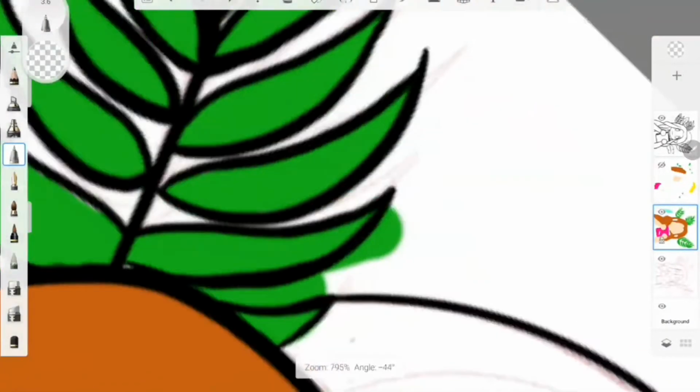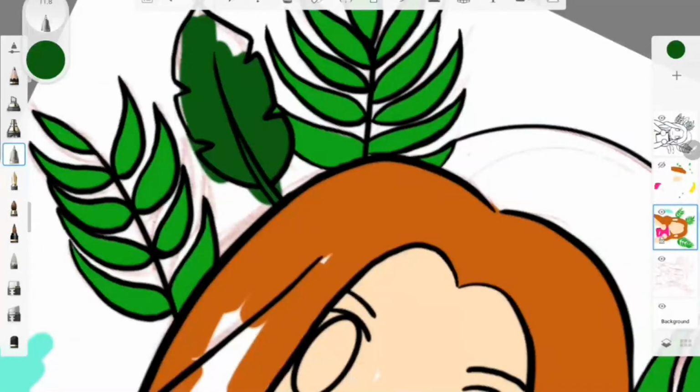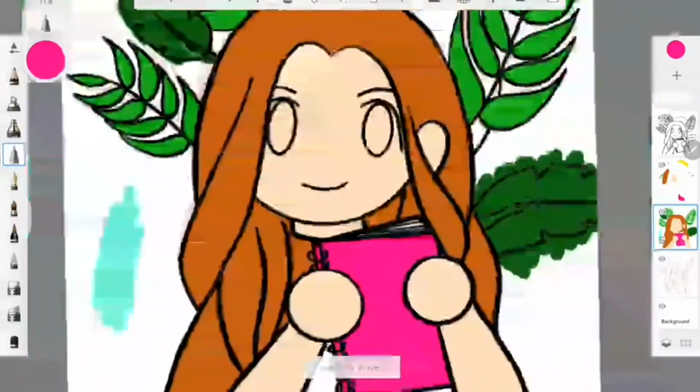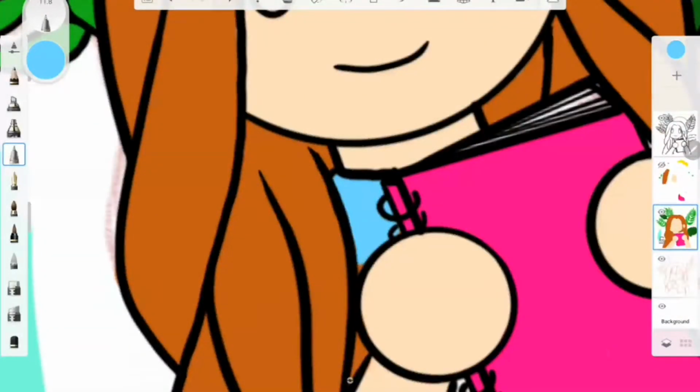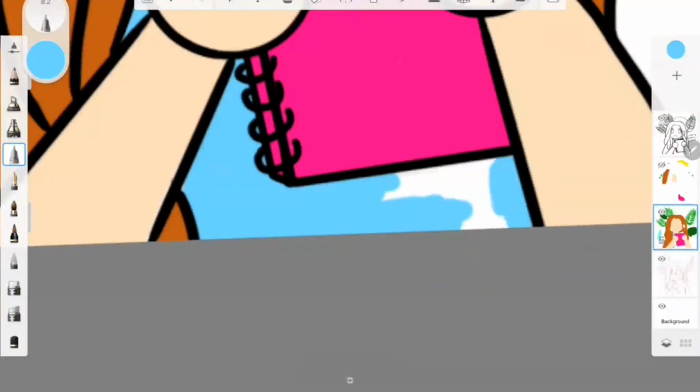Also, I changed the shape of the sun a bit, because originally I think it was a bit of an oval shape, and I turned it into a perfect circle because it just looks better in my opinion. No offense to Minty's sketchbook, but to me, I think it just looks better.